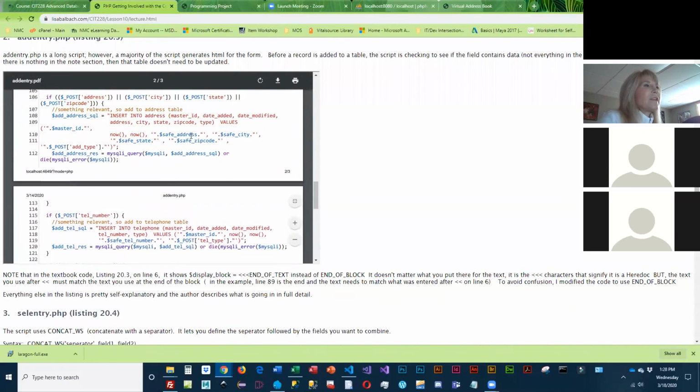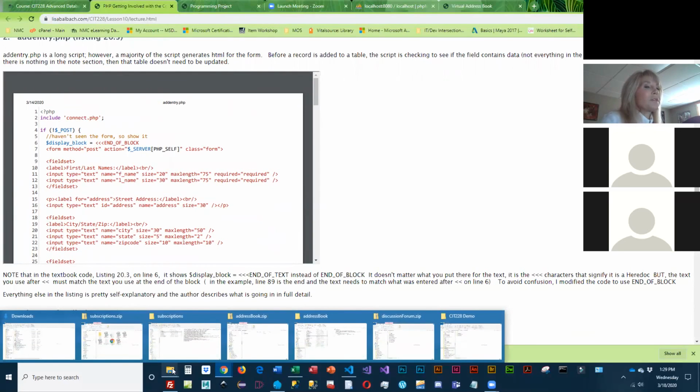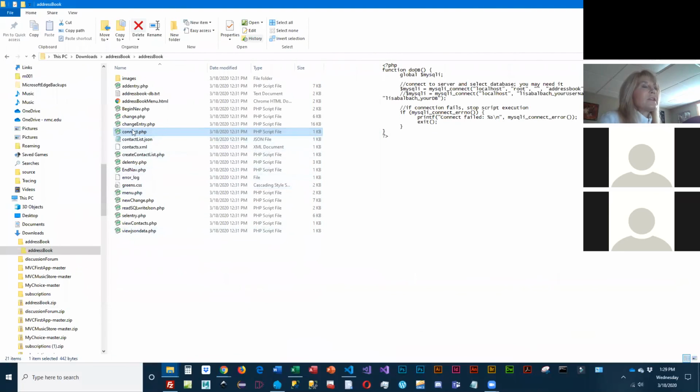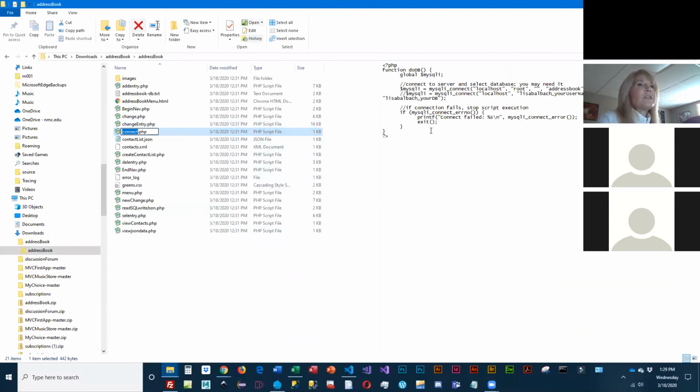So for the add, you'll notice that we have a connect include. This looks very similar to the one that we had for subscriptions. The difference is that obviously we're not going to be doing, actually I think you can see it here. Very simple. All we're doing is connecting. Okay, we're not doing anything else in this one. And I have 2 different strings, one for testing, one for production. And then basically it just checks to see if the connection worked or not. And if it failed, it's going to print out a little message. Okay, that's all it does.